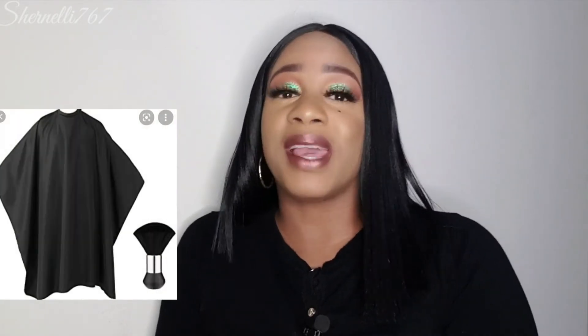You need to have an apron for your clients. When you're working with a lot of glitters, loose pigments, setting powders, there's a lot of fallout. Even if you try your best to avoid fallout on your client, you'll definitely need an apron. Every time I use an apron on a client, I put a napkin around the neck area. As soon as I remove the apron, I throw away the tissue and then spray my disinfectant spray on the apron.